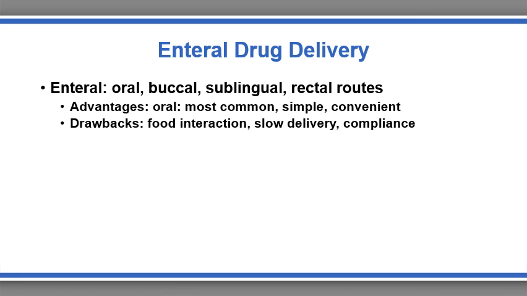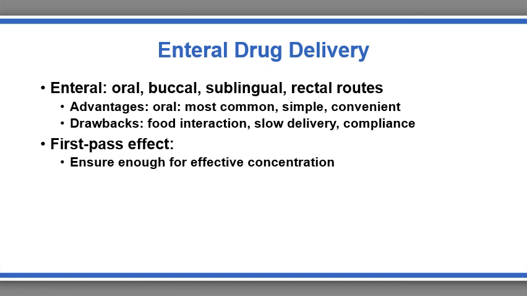So it's really important. And you're still considering the fact that with enteral drug delivery, the drug still has to be able to pass through portions of the gastrointestinal tract to get into the systemic circulation. So it's got to be able to get through the epithelial membranes. You have to consider blood perfusion. Those items become very important when you're looking at the gastrointestinal tract. The first pass effect, we talked about this already. You want to make sure there's enough concentration of a drug, and this will affect the overall dosage of the drug and how often it gets given.